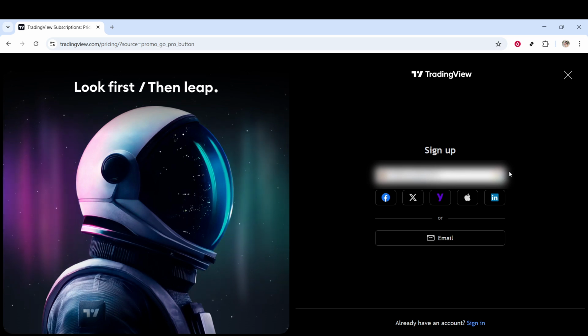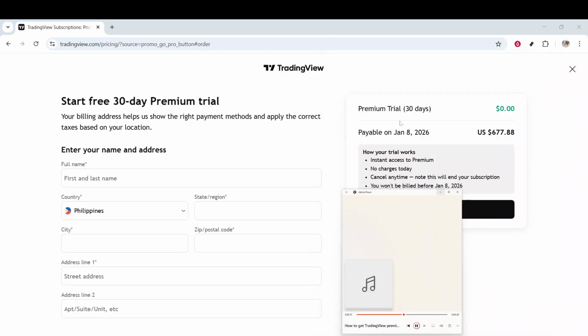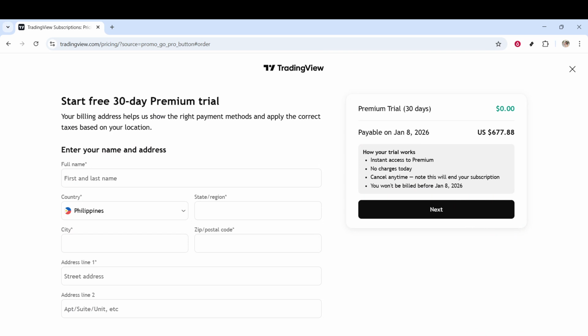You'll unlock premium immediately. Take a moment to note your trial end date. It should be visible during sign-up and in your account billing area. I recommend setting a calendar reminder for 24 to 48 hours before the deadline, so you have time to decide whether to continue or cancel.